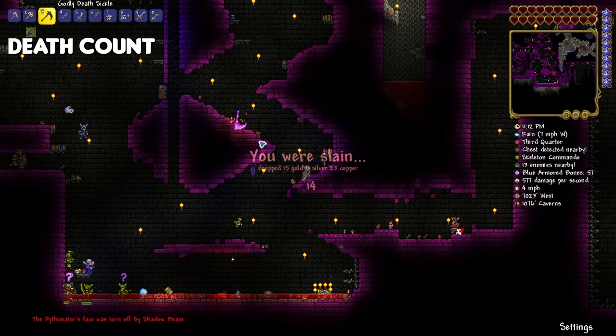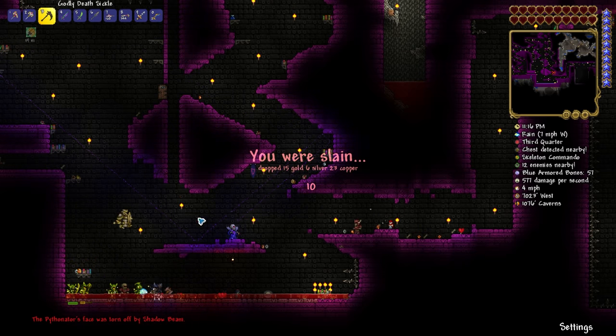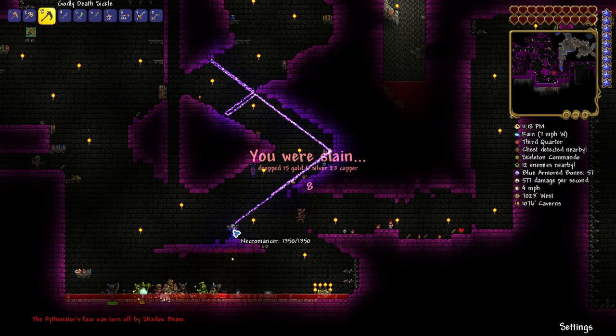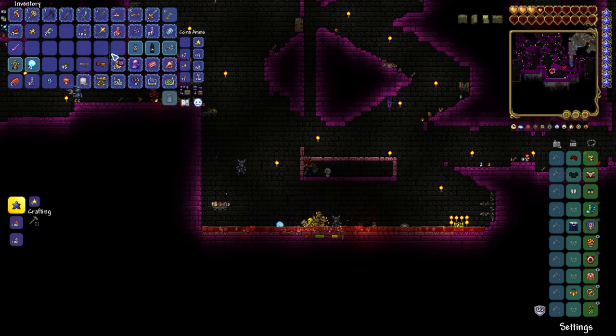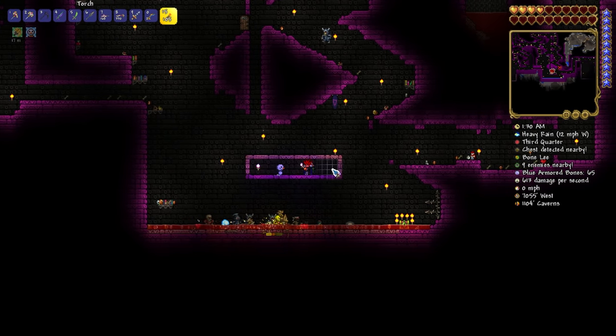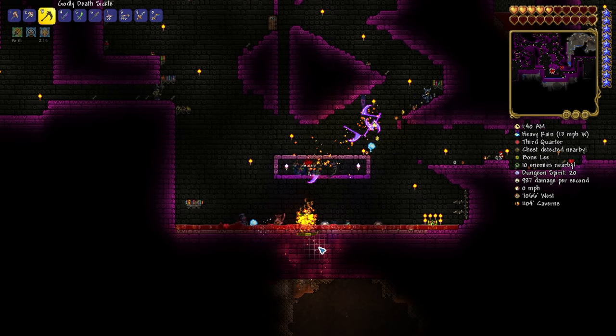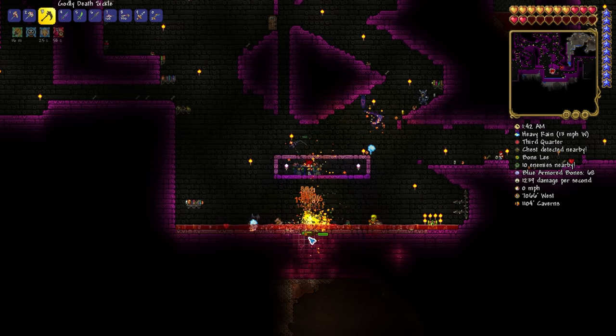Oh, come on, man! Stupid freaking shadow beam stuff. Necromancer, I hate you. Welcome to my cheese box, ladies and gentlemen. Ain't no son of a gun getting me in here. Nuh-uh. Ain't happening, son. Well, aside from maybe those dungeon spirits, but that won't happen very often, surely.